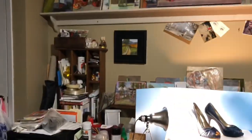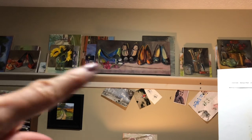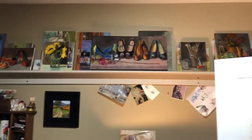Let me show you a pair here. There's this other shoe painting with the four pairs of high heels. I just entered that in a show, and the one next to it. Those are the two that went into the women's show. So, fingers crossed.